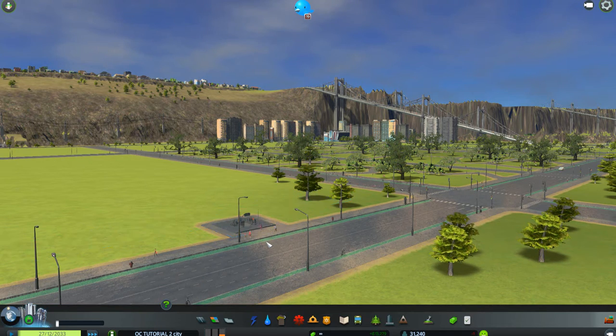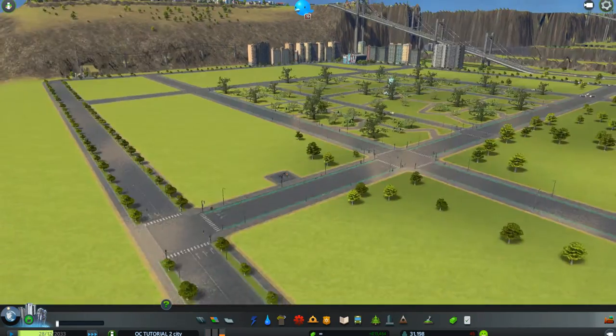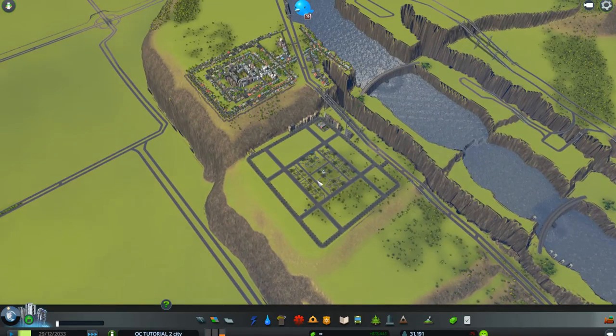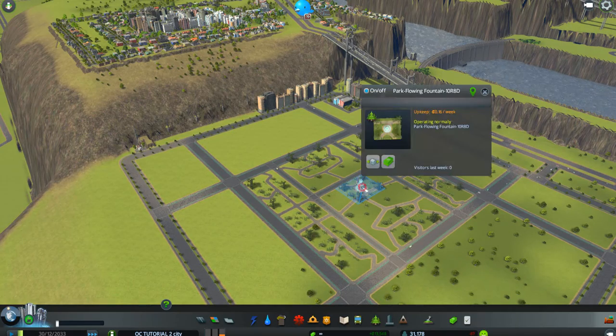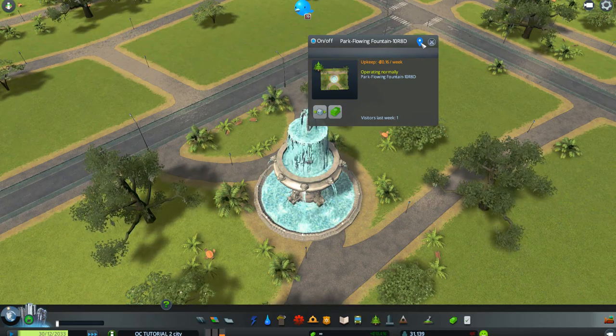I've placed a park and a metro system up here on the plateau. We're on the plateau up here, and that's where we're going to put it, okay? We're going to put it up here on the plateau. This is a huge mega park with a flowing fountain that actually works.